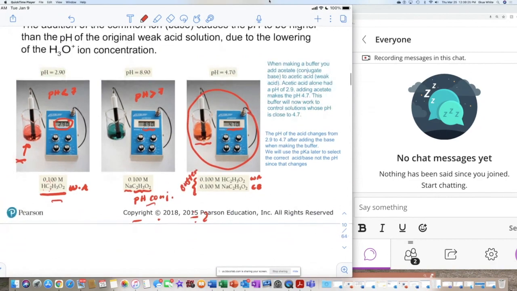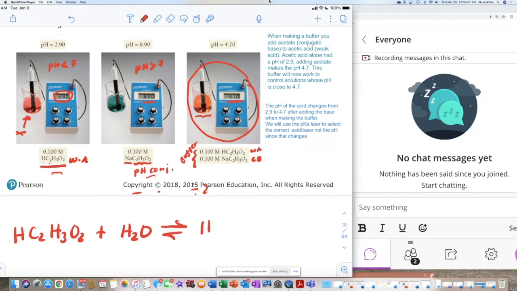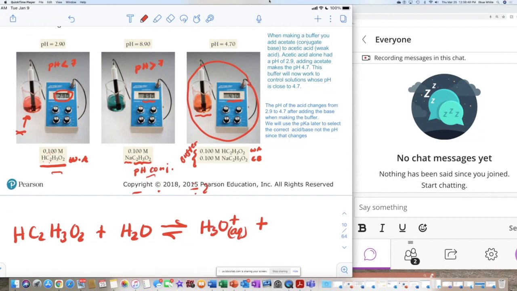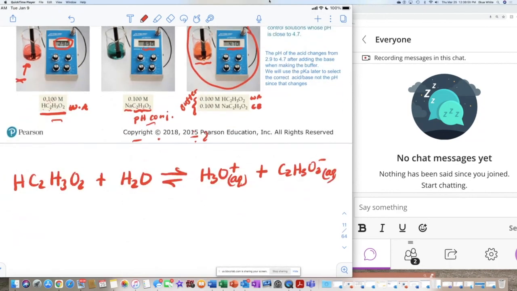Okay, so I'm going to once again write the equilibrium reaction of the weak acid: HC2H3O2 plus H2O. I know I'm writing this a lot. We did it in the last chapter a lot too. I'll put the H3O plus first. It doesn't really matter which one you write first. As a student, I wrote H3O plus first because it reminded me it's an acidic buffer. C2H3O2 minus. The products are both aqueous. This is liquid. This is aqueous.